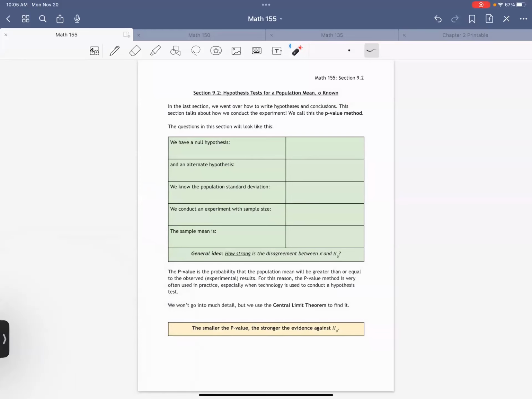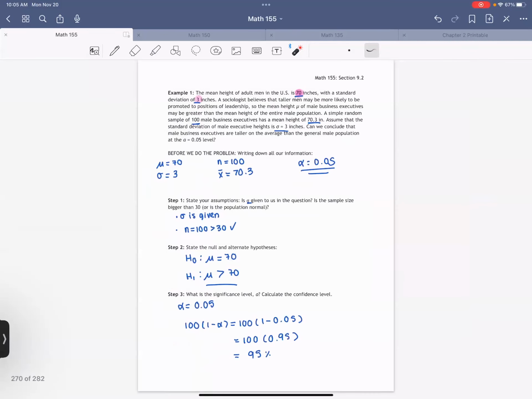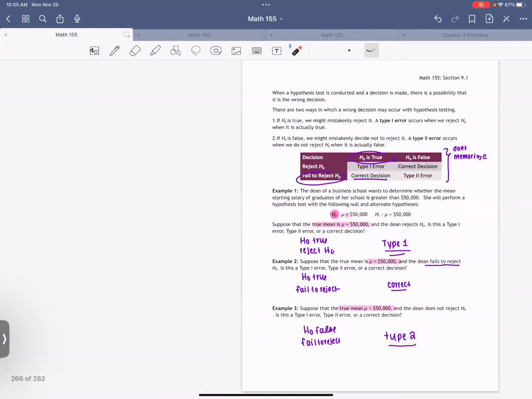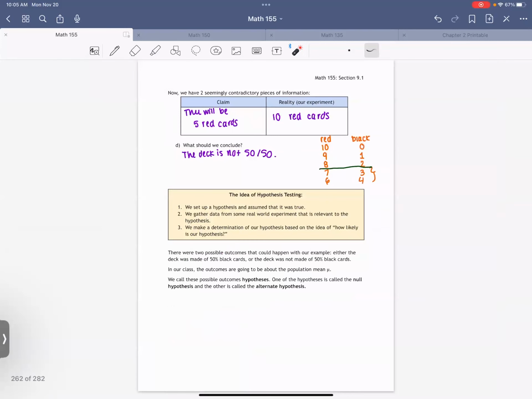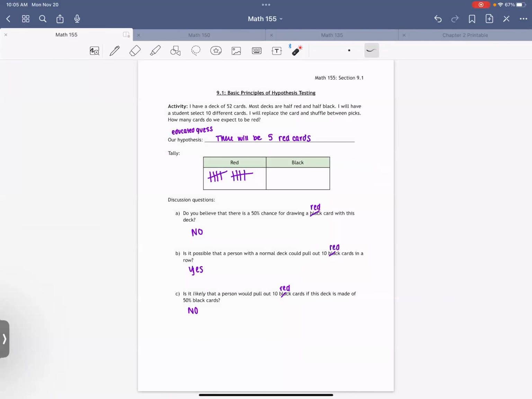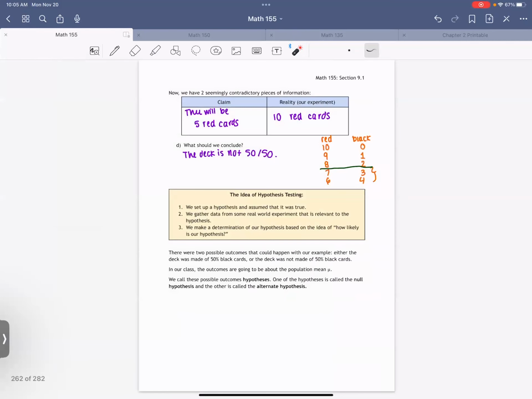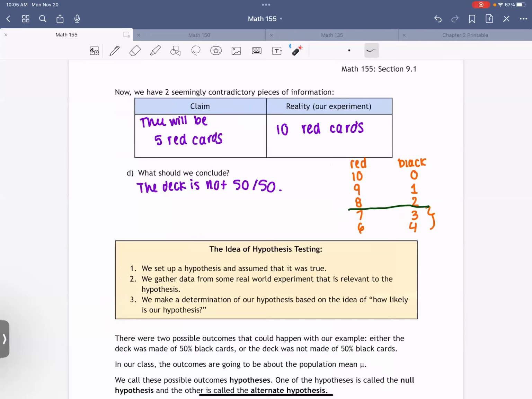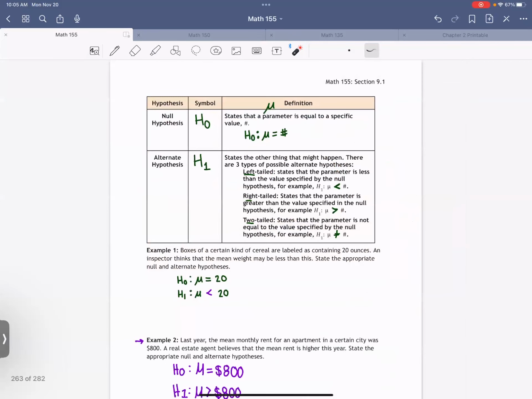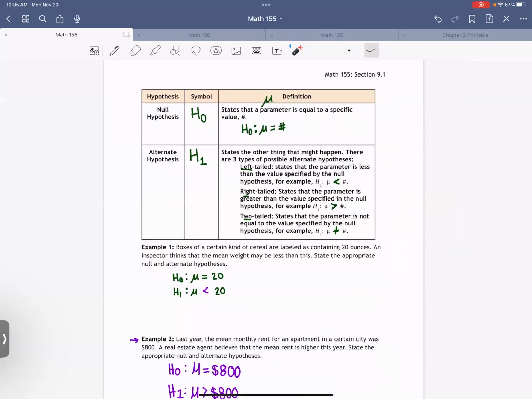Last class, it's been a while since we talked about math, by the way, but on Monday before we took test 3, we went over this set of notes about hypothesis testing, right? So we did an experiment. We said that the experiment usually has a null hypothesis and an alternate hypothesis. We get this information, and based on what happens in reality, we either fail to reject the null hypothesis or we reject the null hypothesis, right?